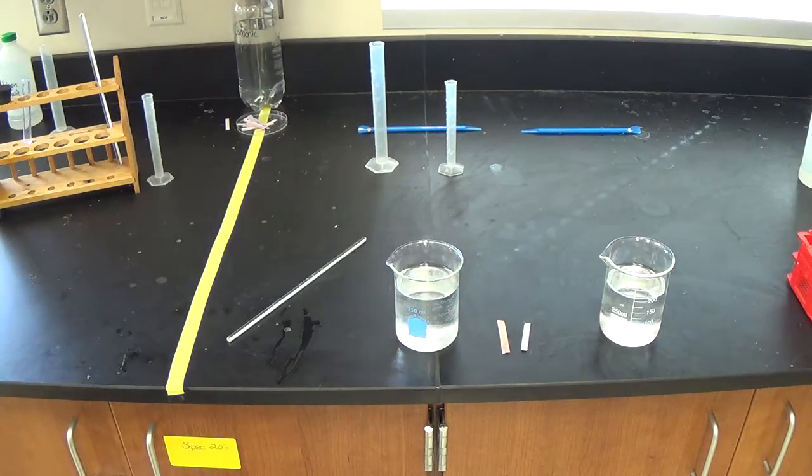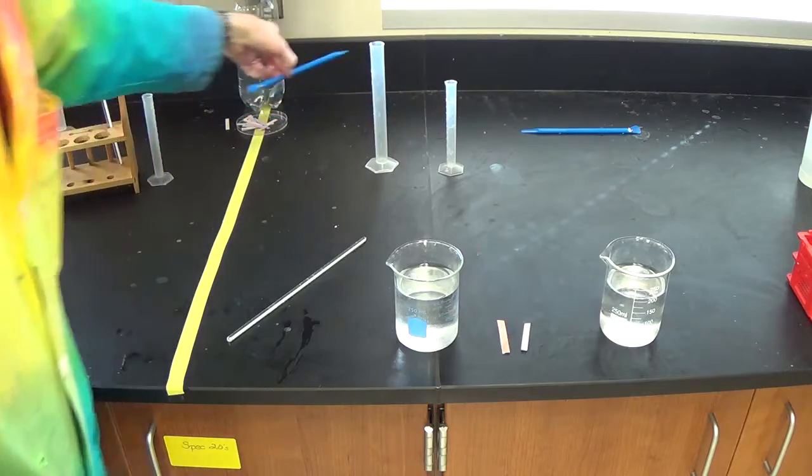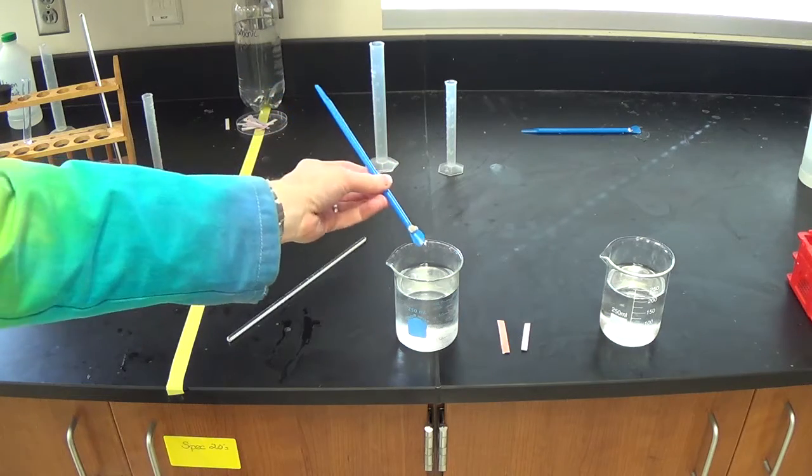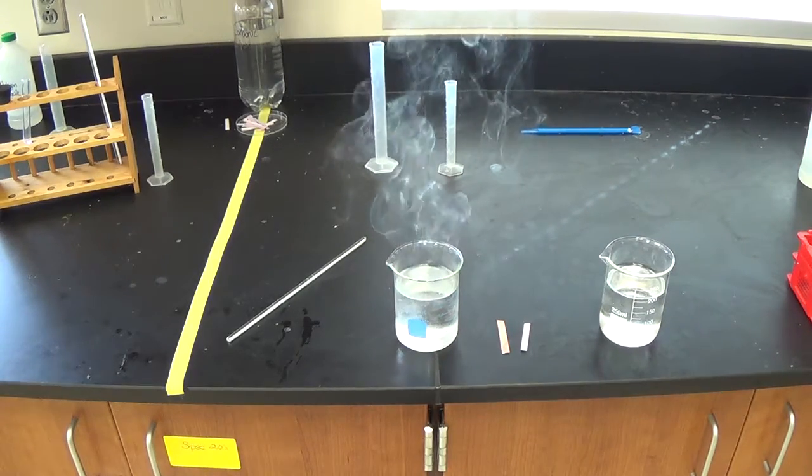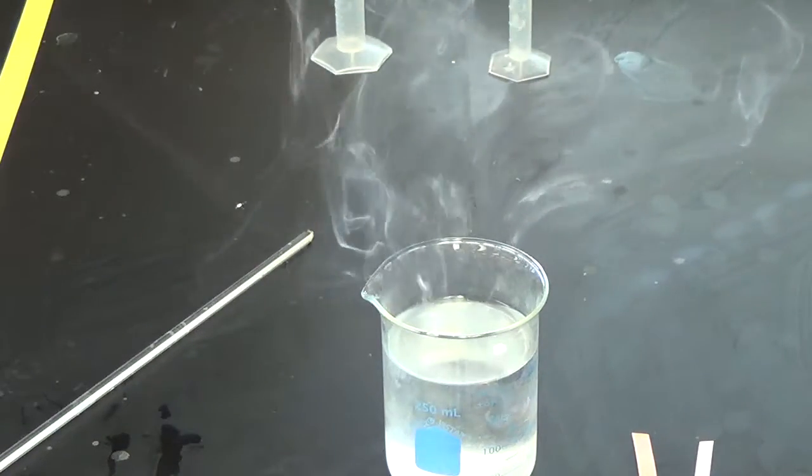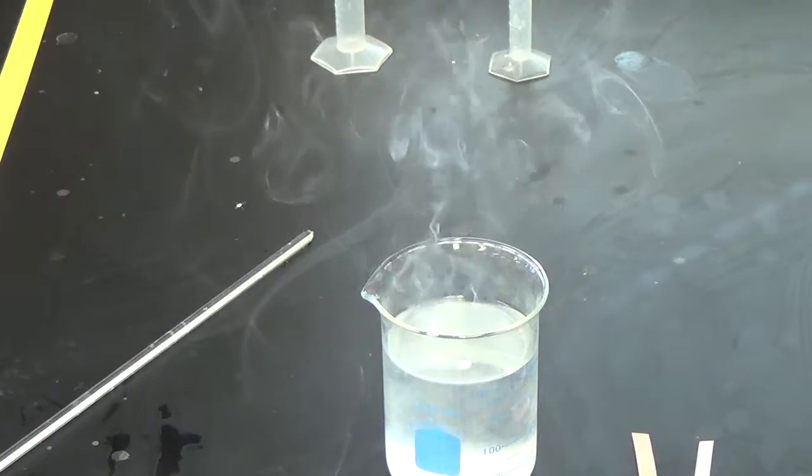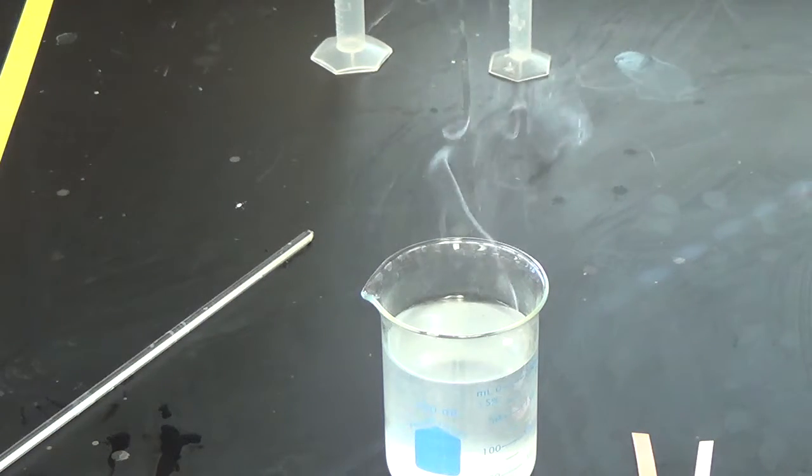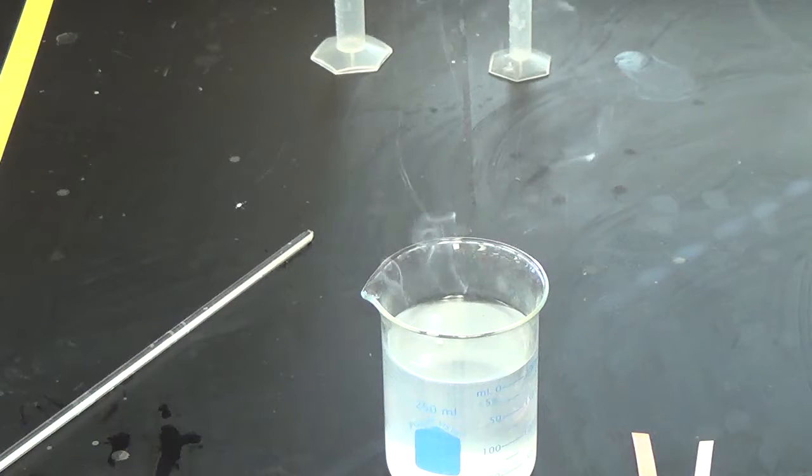Now we're going to actually do Reaction 1. I have water in the beaker, and I'm going to take a small piece of sodium metal and place it into the water in the beaker. You can see it certainly gives off a lot of energy. The sodium is spinning around the beaker. It is producing a gas, and that's what's thrusting it around the beaker. You can see the fumes coming off of it. Sometimes it's energetic enough that the gas will actually catch on fire, spinning around as a little tiny fireball. Pretty cool looking.